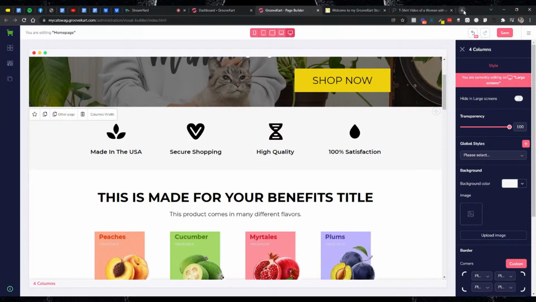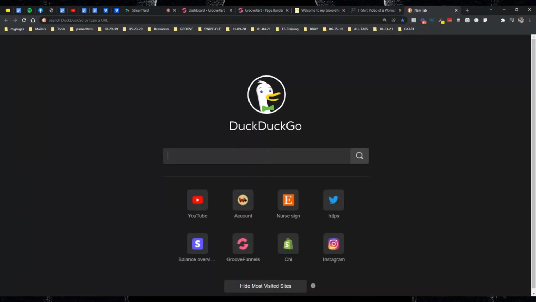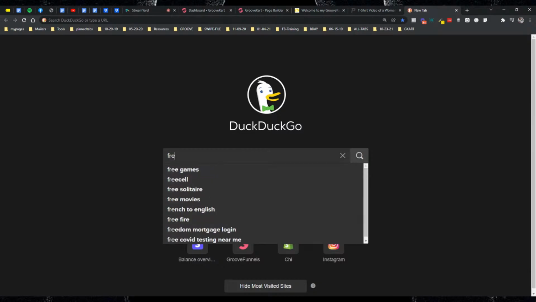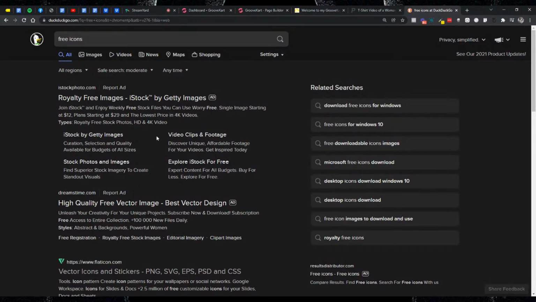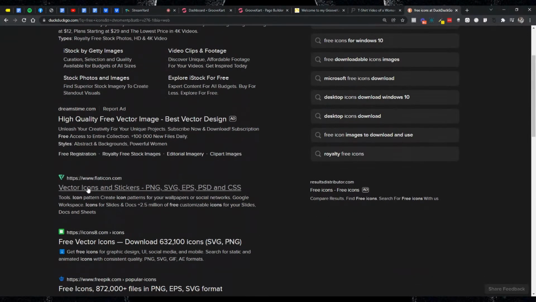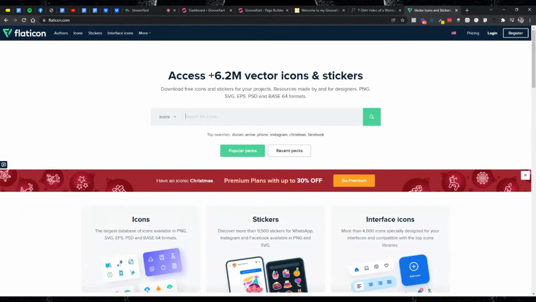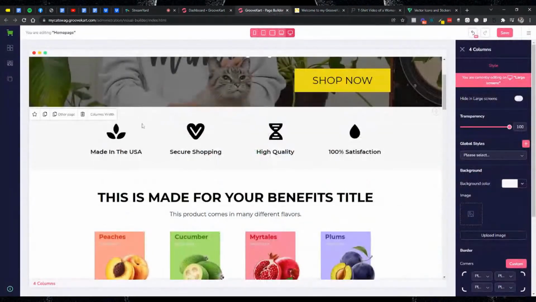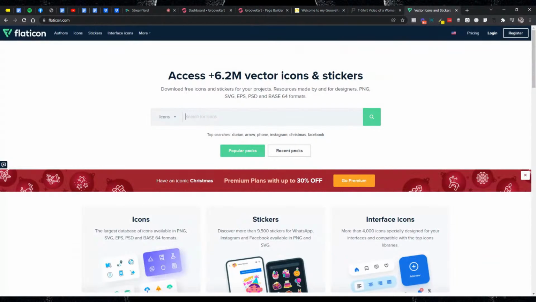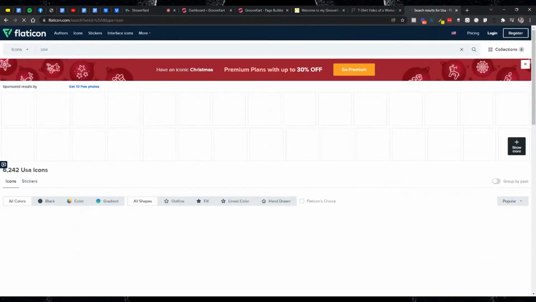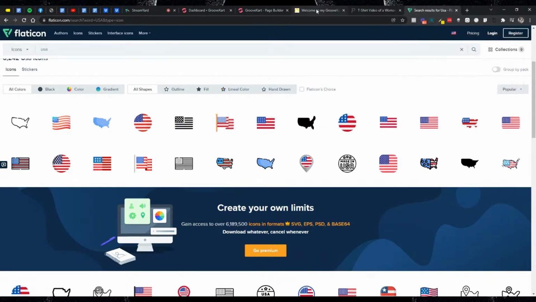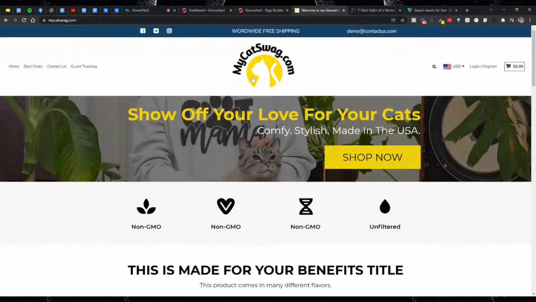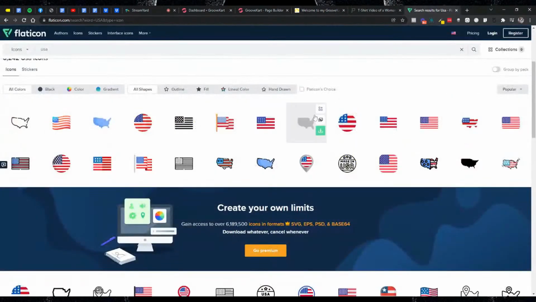So let me show you. I'm going to DuckDuckGo, which that's just me, right? And I'm going to say free icons. Okay. And I'm just showing you. You can see my browser, right? Yeah. Okay. Perfect. So I like going here, Flaticon, and then I go to do this. What do I do? Made in the USA. Okay. I type in USA. Okay. Nice. And I'm probably going to keep these black because we have the white, black, and yellow theme going, right, John? Yep. And that's what we have. Perfect. So that'll be a perfect addition.